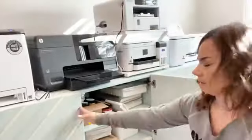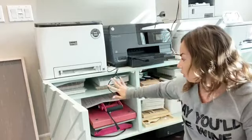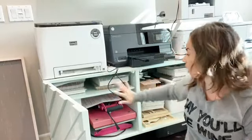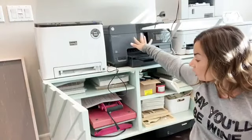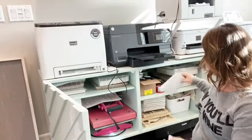This is more samples, more materials. You guys want to know where I keep stuff? This is where I keep stuff. Look, you might even find a heat press in here. Here, let's push this back. There's a heat press in my cabinet. I've run out of space, okay? So this material goes with my white toner printer. This material goes with my inkjet printer. I have wood samples. I have, you know, things I need to make. I have whatever I need. I have things that I randomly bought on Amazon because I thought, oh, this is a great idea. These are sublimation earrings that I haven't yet sublimated on.